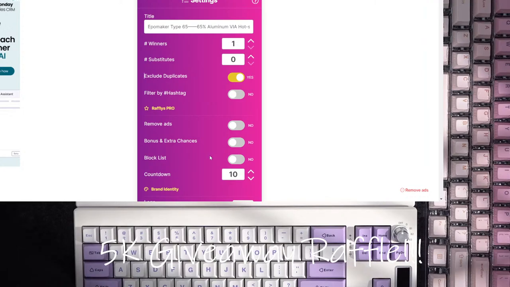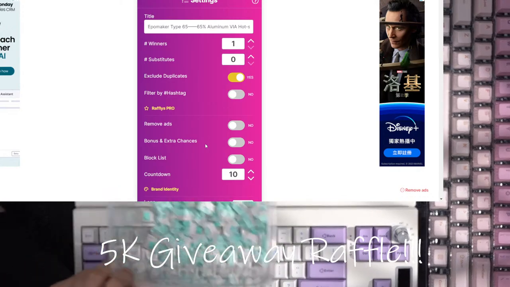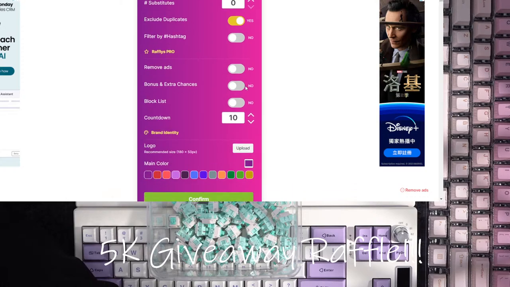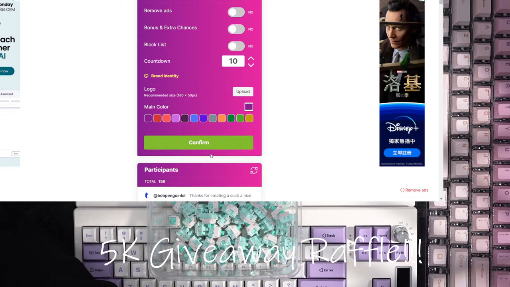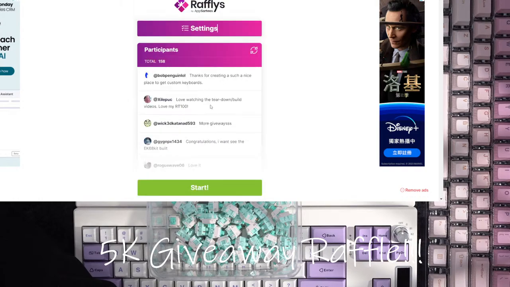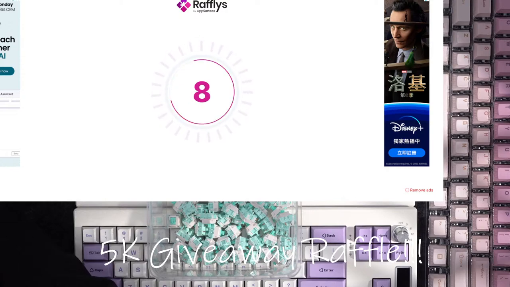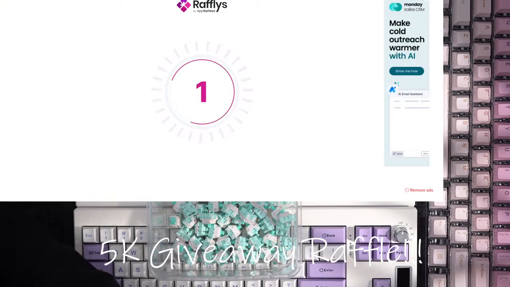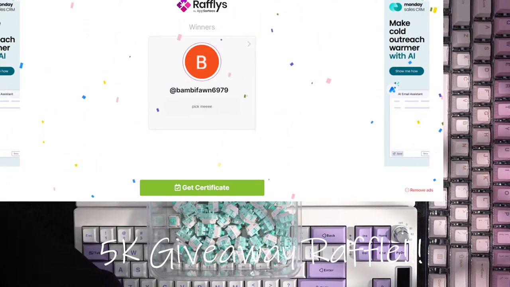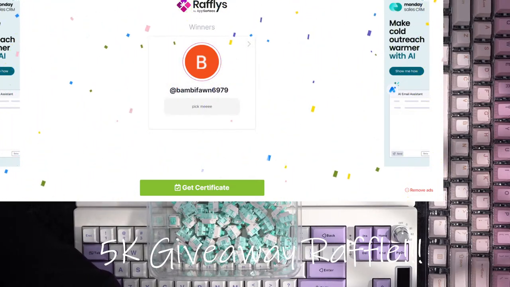First, let me put it here, Jade Blossom switch. Winners one. Exclude duplicates, yes. Countdown 10. Wow, can't see. 155 comments. Let's go. Confirm. Start. Ooh, let me see. Oh, very easy. Just pick me. And we pick you. Okay.